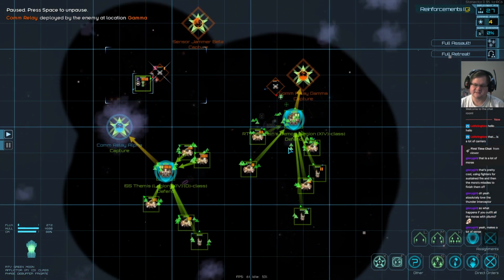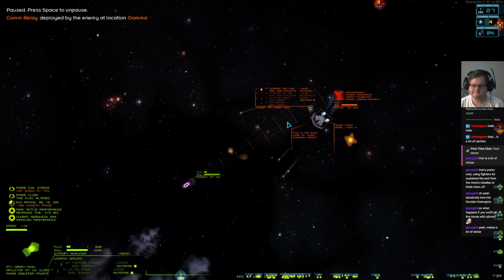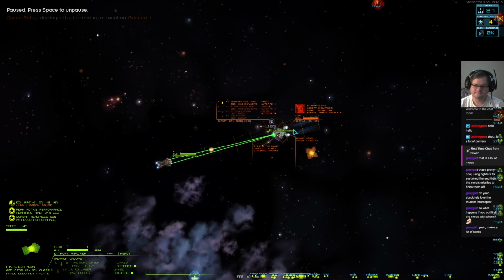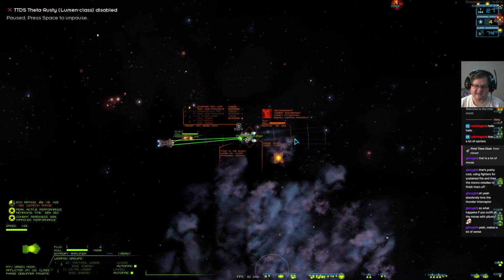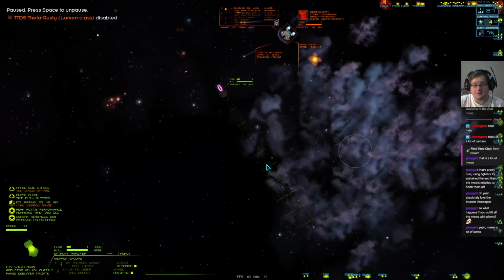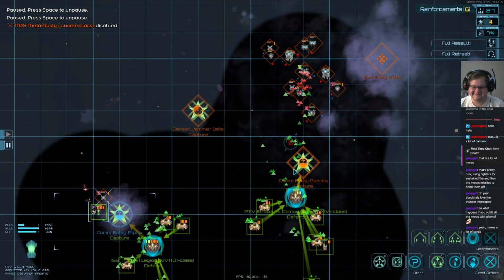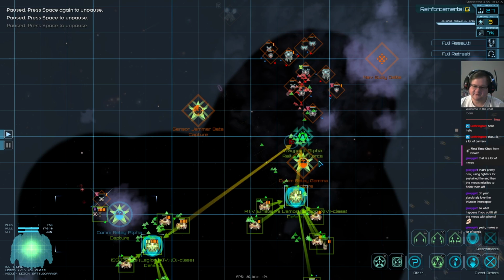Okay, as these two guys close in and do their things. As I've said before, this afflictor setup is not actually intended to kill anything. Its main job is just to debuff things. Looks like that Lumen ran into a bunch of fighters. Alright, you guys, I want you to head over there.